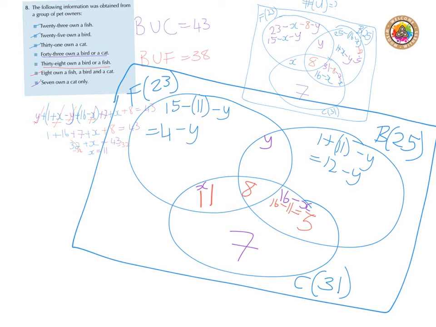Okay, and so now I can go back and I can use this piece of information here, B union F. So bird or a fish, all of this area here is equal to 38. And so just like the last time, I'm going to write out an equation adding those pieces together and just solve quickly for y. Also, I can get rid of this Venn diagram now. I no longer need to use it. I've taken all the information from it and put it in here, just to be left to solve for y.